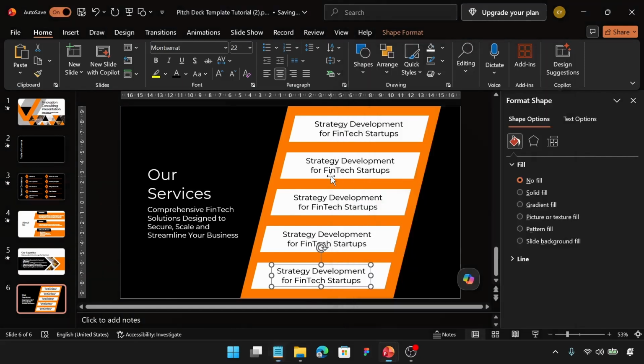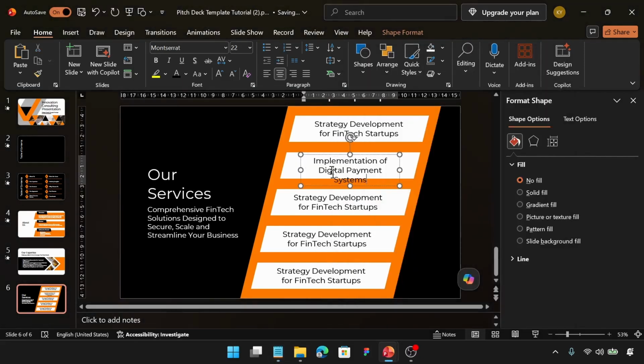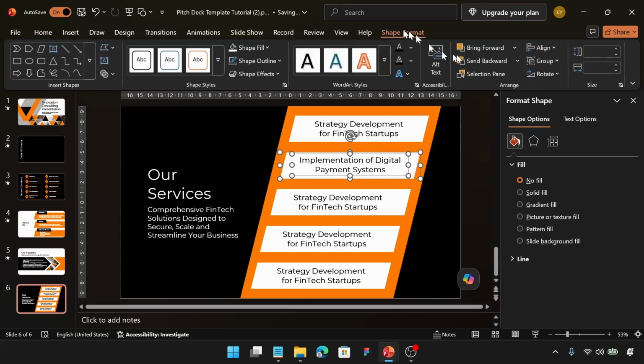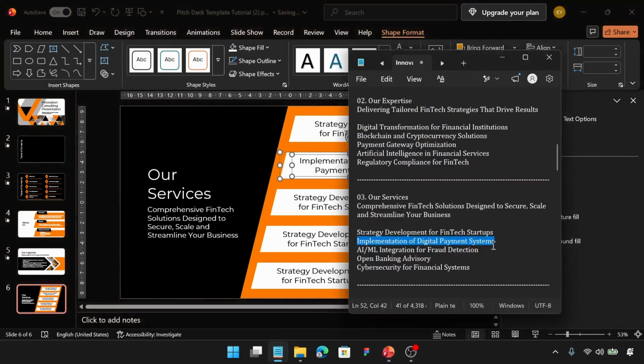I'm going to copy and then paste. I'm going to increase the width of this text box and then align it to the middle as well as the center of this text box, this shape. I'm having a hard time, so I'll just select both of them, go to shape format, align center, align middle. Go to the next one.